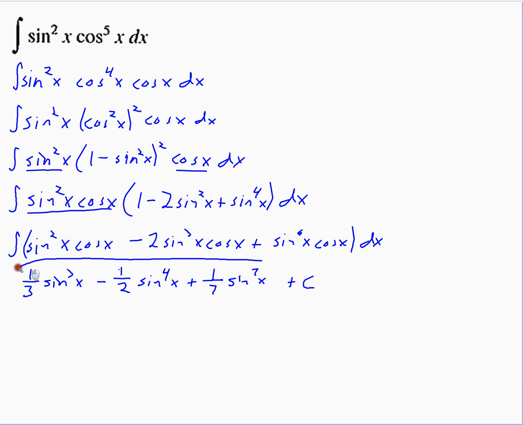You can check it if you want by taking the derivative of each of those parts. And there you have it. And that is integrating with odd powers of sine and cosine. So you split up the odd one, the smallest odd one, if there's two odd ones like we did in the third example or third slide, and then use Pythagorean identity, distribute, and integrate each of those parts separately.